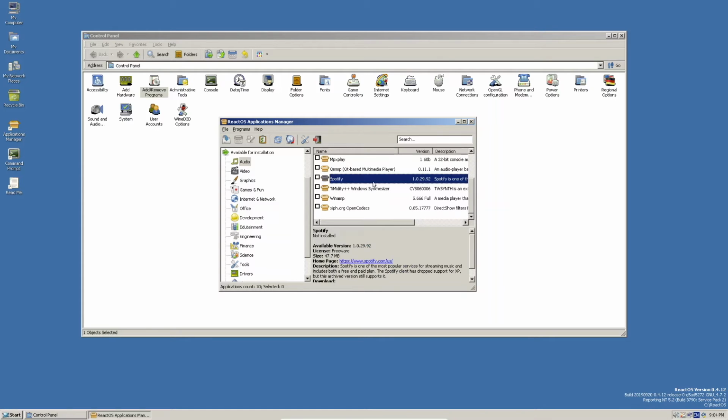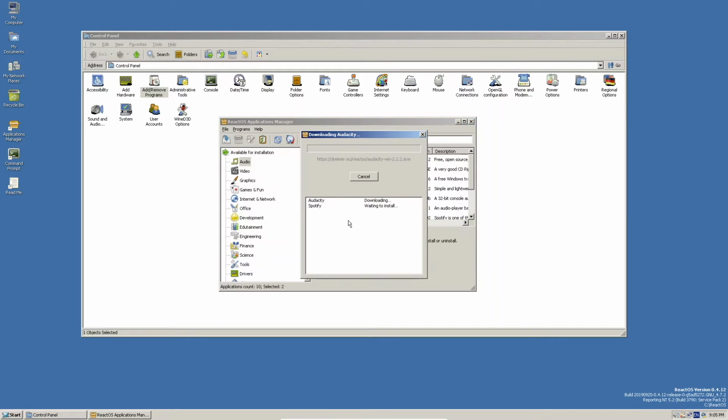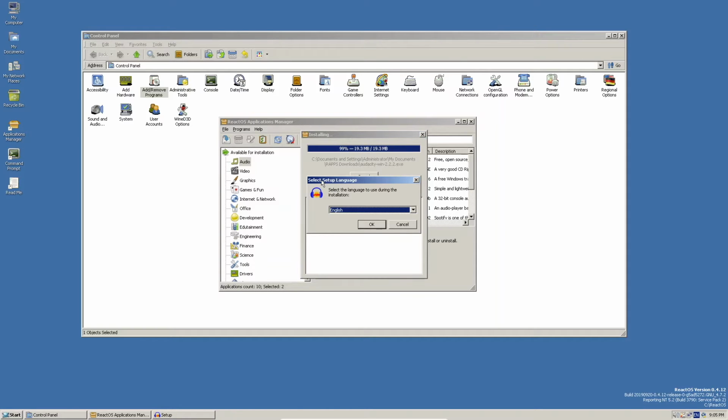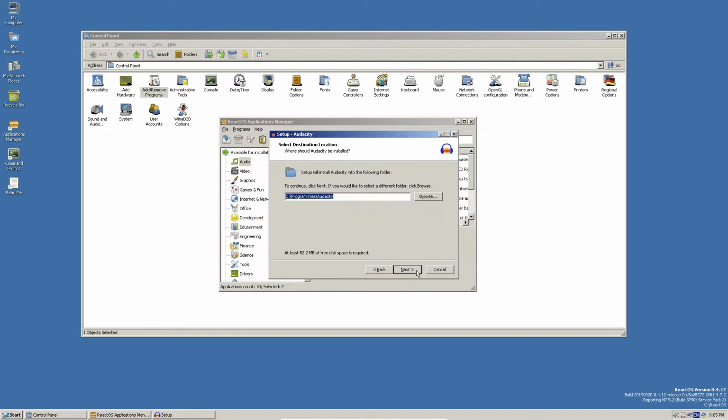Wow. Alright, so you can actually download like Spotify, Audacity. Alright, how do we do this? Let's see. You get version information, freeware. Wow, okay. Install. Let's see how that works. So we're downloading and installing Audacity and Spotify, just because I want to see how this looks. Okay, so then we get the setup here. Version 2.2.2. I wonder what version it's on currently.